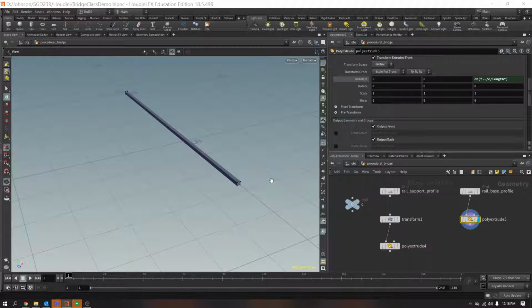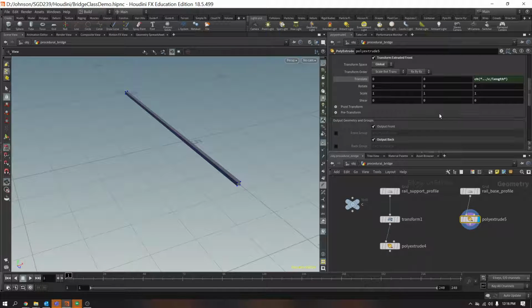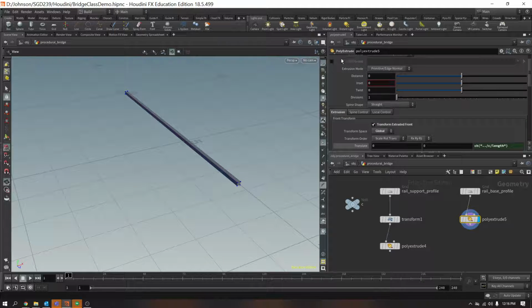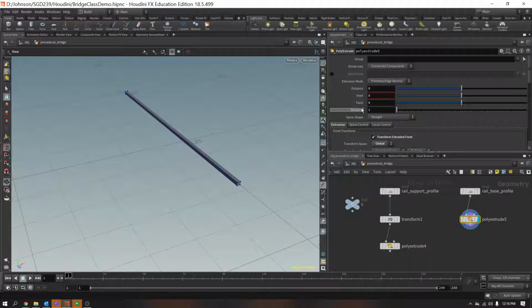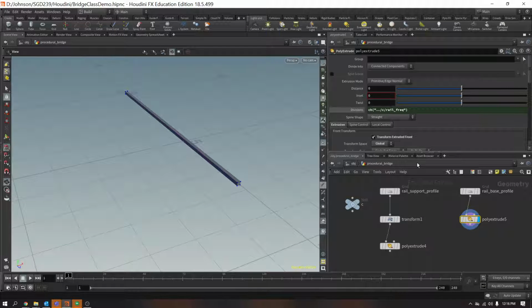to actually place our supports. First things first, we do want to control how many rails we get, and we're doing that in C with our rail frequency. So we're going to come back here. We're going to copy this parameter, and we're going to come back to our poly extrude, and we can go to our divisions. It's at the top right here. So rather than one division, which would just give us one rail ultimately, I'm going to delete that one and paste in that relative reference for our rail frequency.